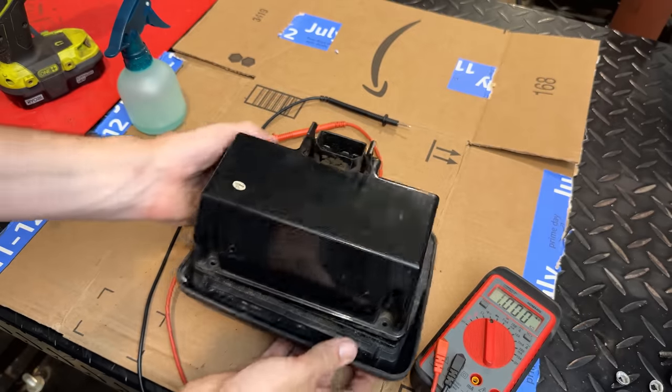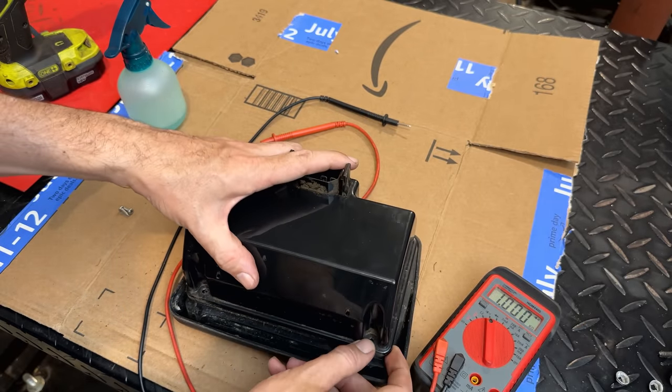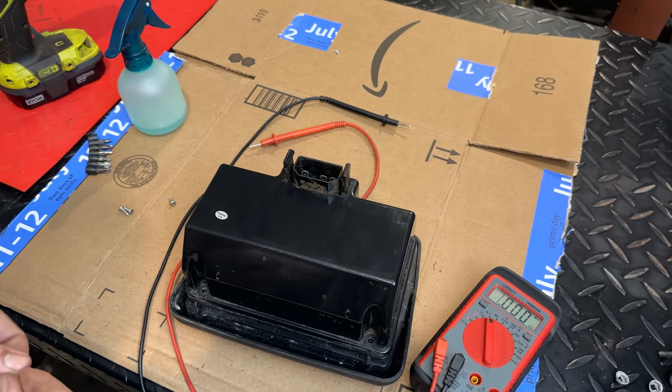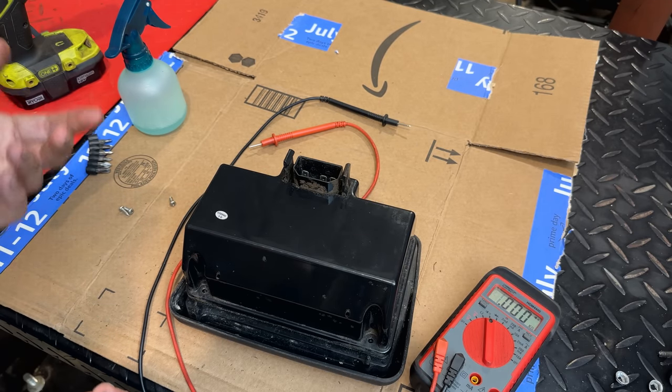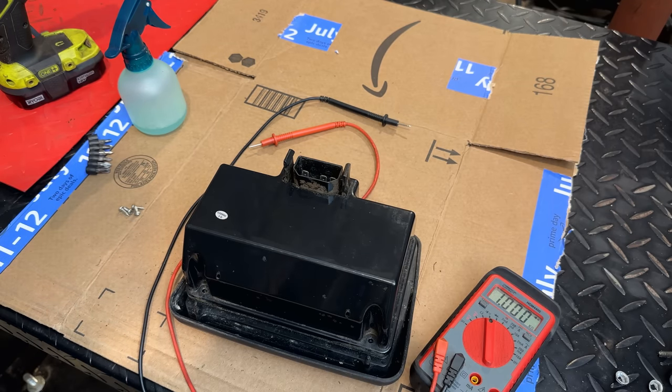So I'm going to put it back together. Of course, we'll test with it. You know, potentially there's an issue with the circuit breaker tripping, and maybe they were just trying to bypass the circuit breaker. Not sure, because they didn't actually bypass it. So yeah, very odd.